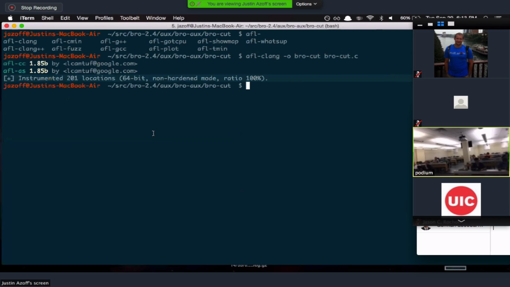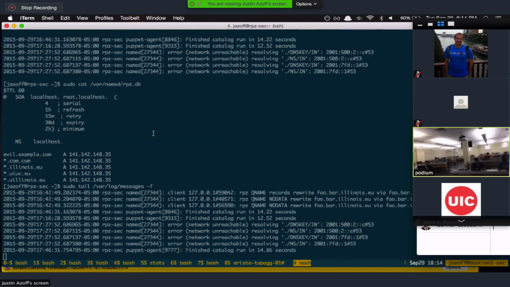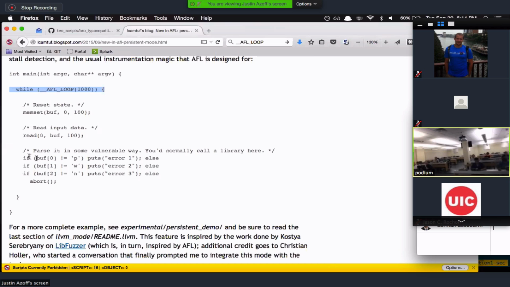But if I change this byte over here, that did something in the code, and now it's running this code path. One of their examples for testing is this piece of code, where if you send it the 3-letter string, PWN, the binary will crash. And AFL will really quickly figure this out, because it'll see that when the first character is P, this code runs, and it doesn't run if the first character is not P. So a first character of P is interesting.